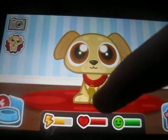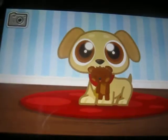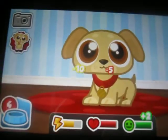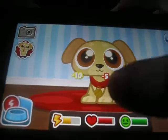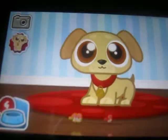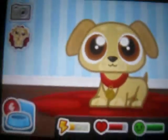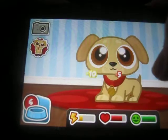Fetch. Go fetch it. No. Come on! Go get my sock so I can put it on. Come on, I need a picture for the scrapbook. Oh, not a twig! Okay, after this, you can play fetch with the ball, but you have to get me the sock first.